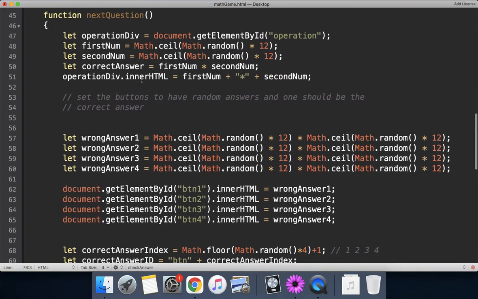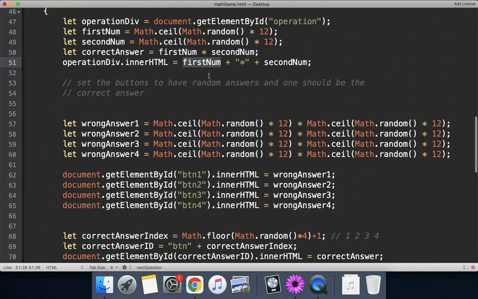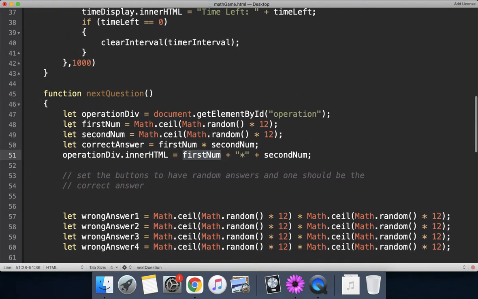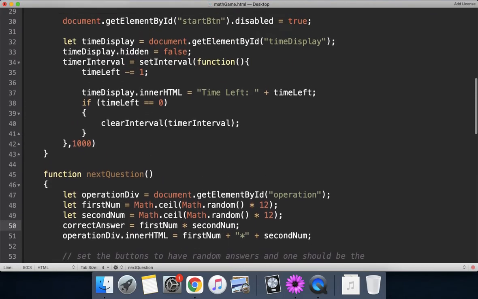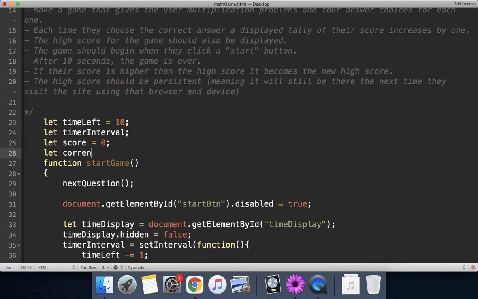So we'll need to get these two numbers from the operation, or we can just make this easier on ourselves and make these be global variables, or better yet, make this be a global variable. Let's say correct answer exists outside of that function, and we don't even need to give it a value at the beginning, but that's okay.